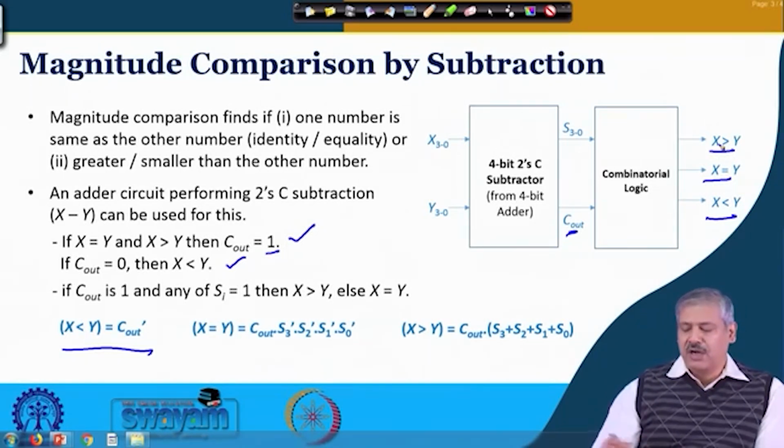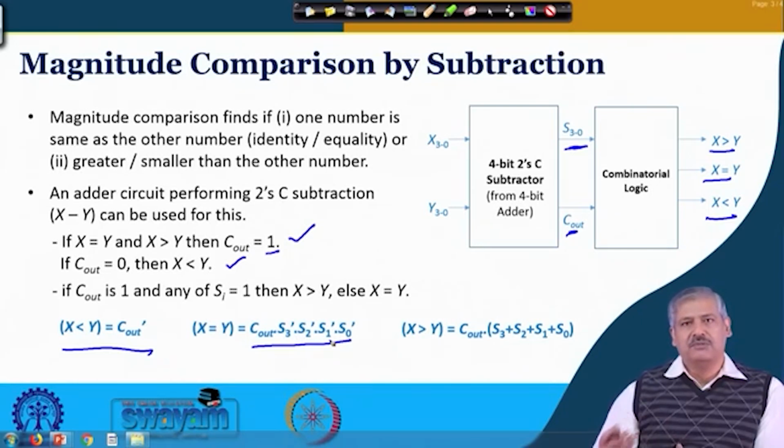So, x is equal to y will occur when all these sum bits are 0, right. So, at that time we can follow this particular logic that each of the sum bits is 0, no digit is 1. So, that means that the numbers are equal, result is 0 and carry out generated is 1. Okay? That is following 2's complement subtraction. And if any of the sum bits is 1, so that follows OR logic, by which we can AND it with C out. Okay, the carry is already generated, so that gives you the x greater than y logic. Okay, so this is the basic idea.